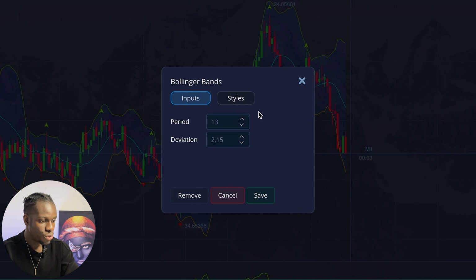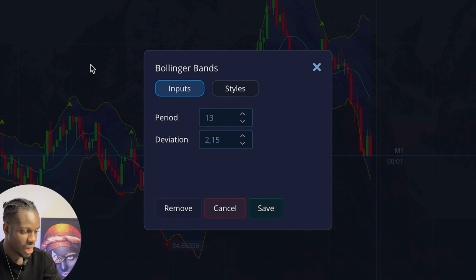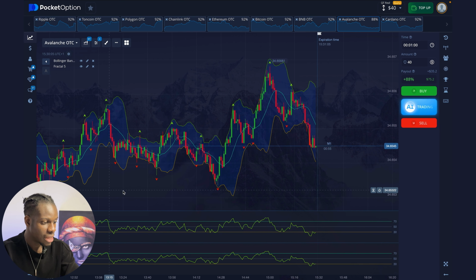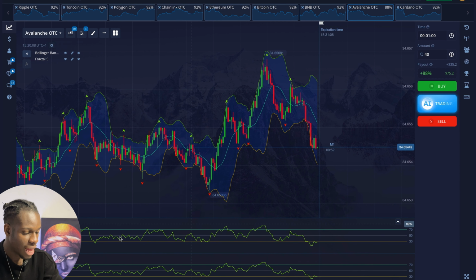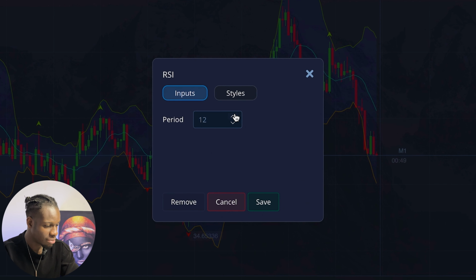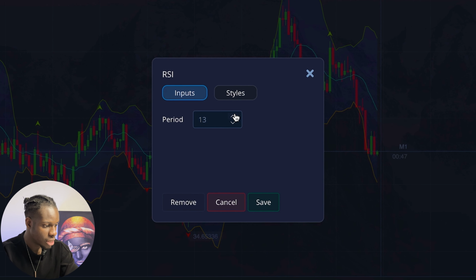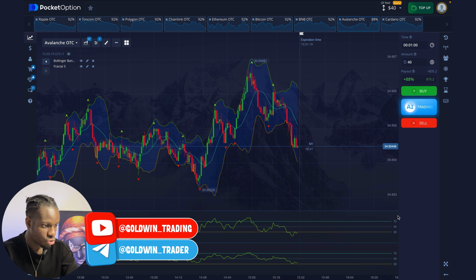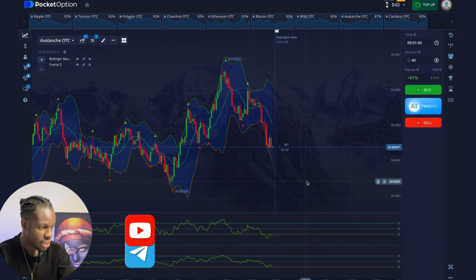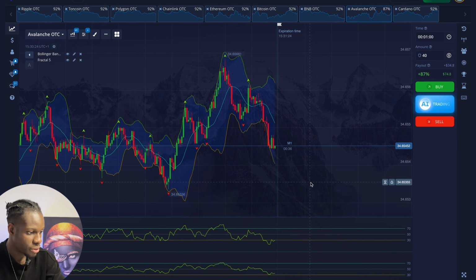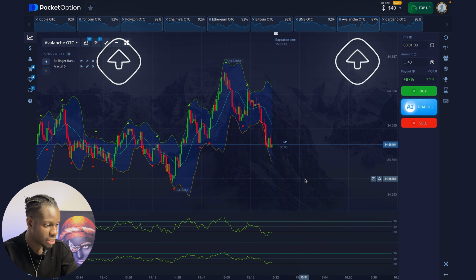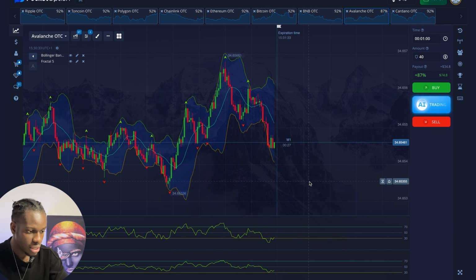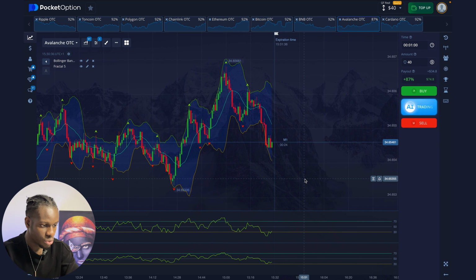So guys, today I'm going to be using these sets of indicators. We have our Bollinger Bands, we also have our fractals with a period of 5, and the RSI indicators with periods of 7 and 15, with levels at 70 and 30. The trades will be running on the 1 minute time frame as usual, and we'll be taking our first trade with $40. As you see, I've already selected the assets we're using for today above with the best payout percentages and also the best chart movements. Let's see if we can get our first asset and we'll start trading for the day.